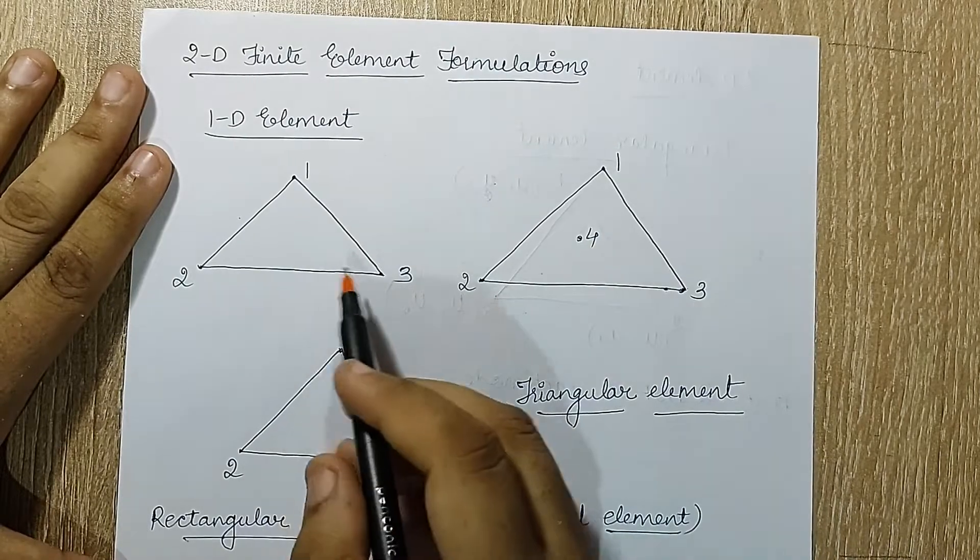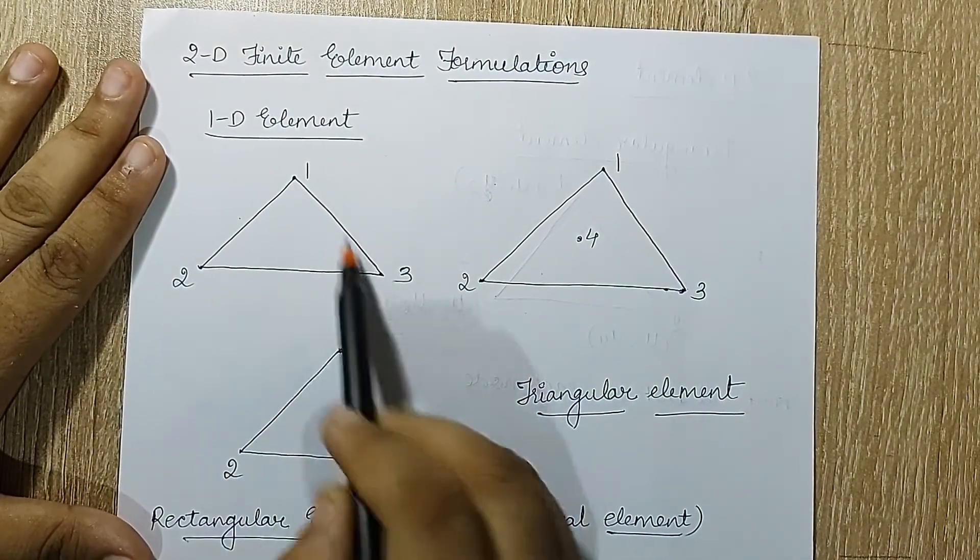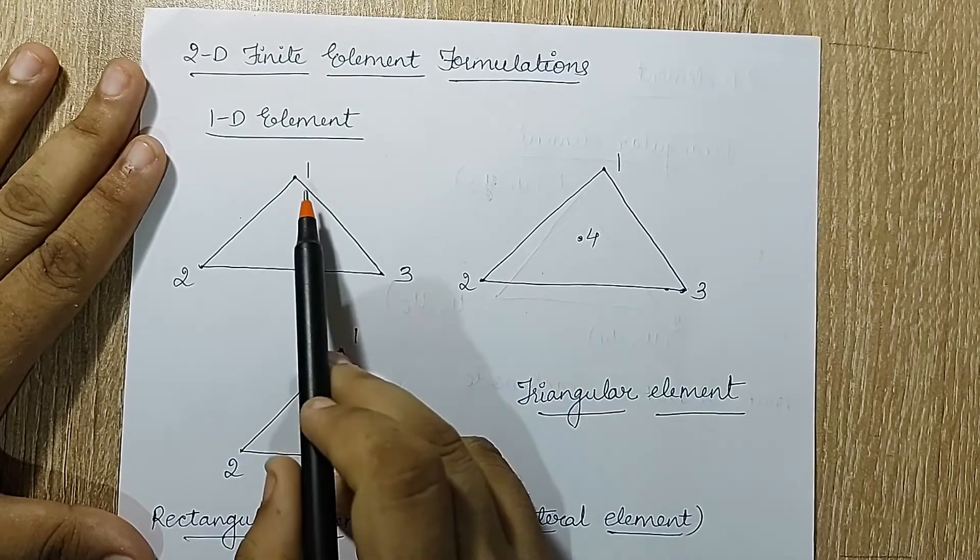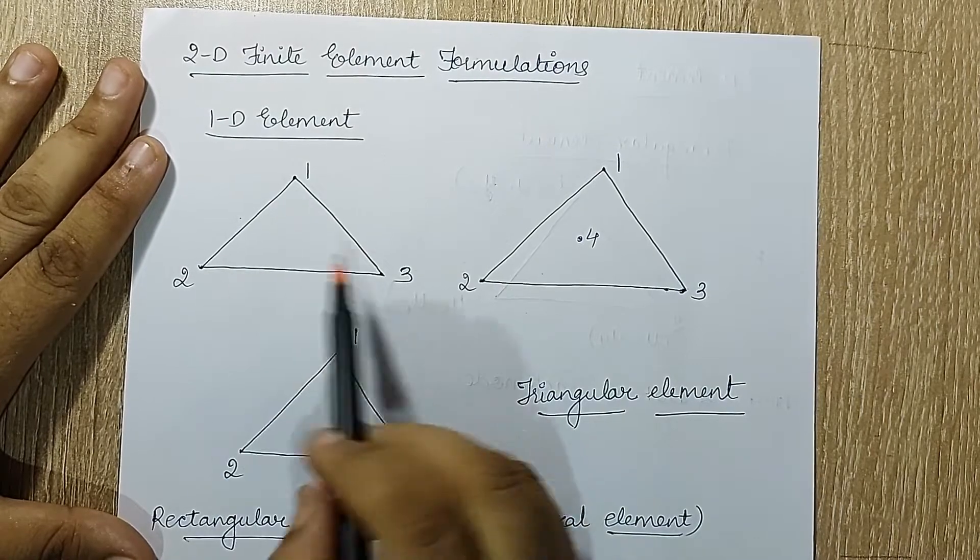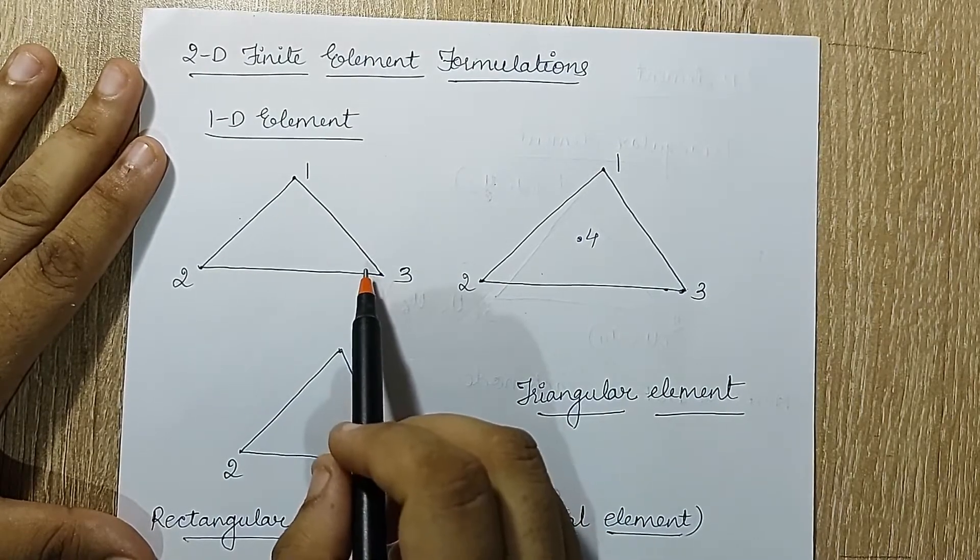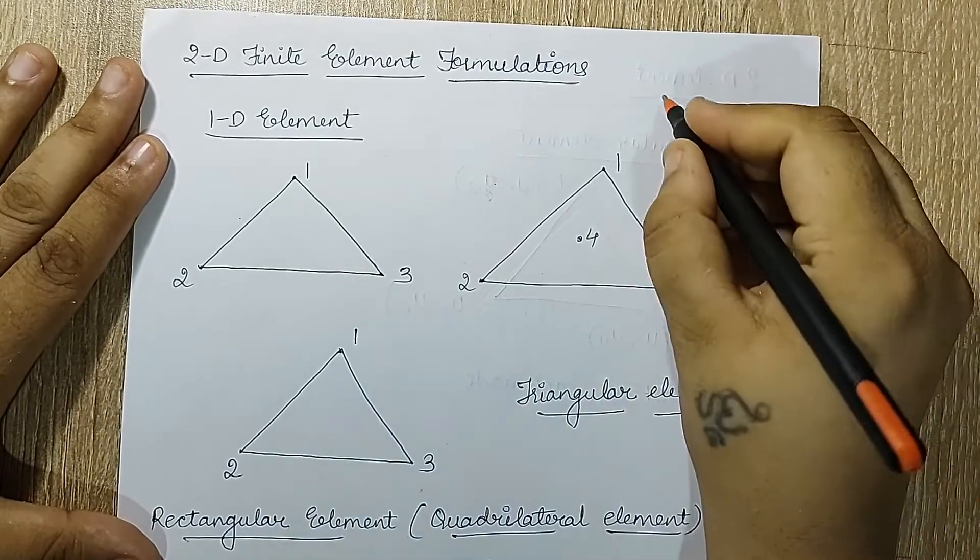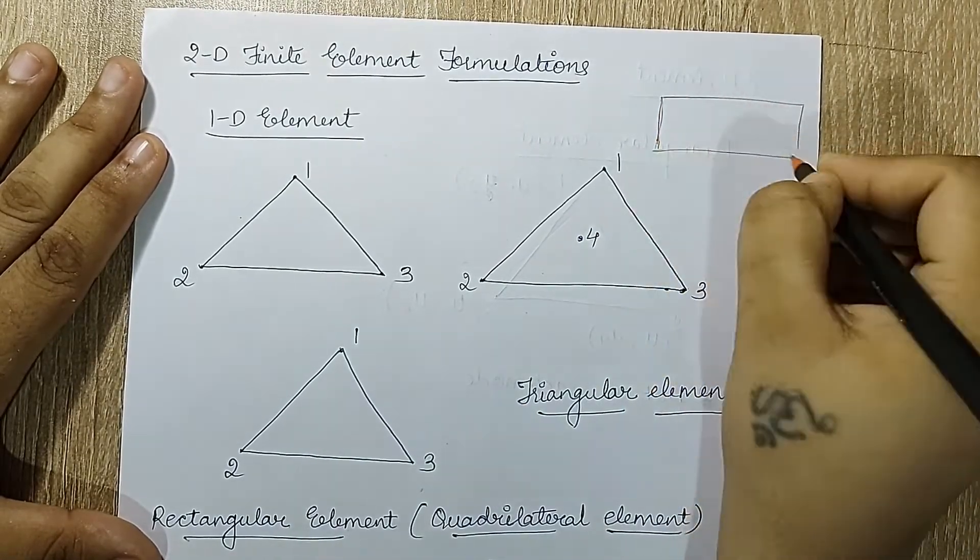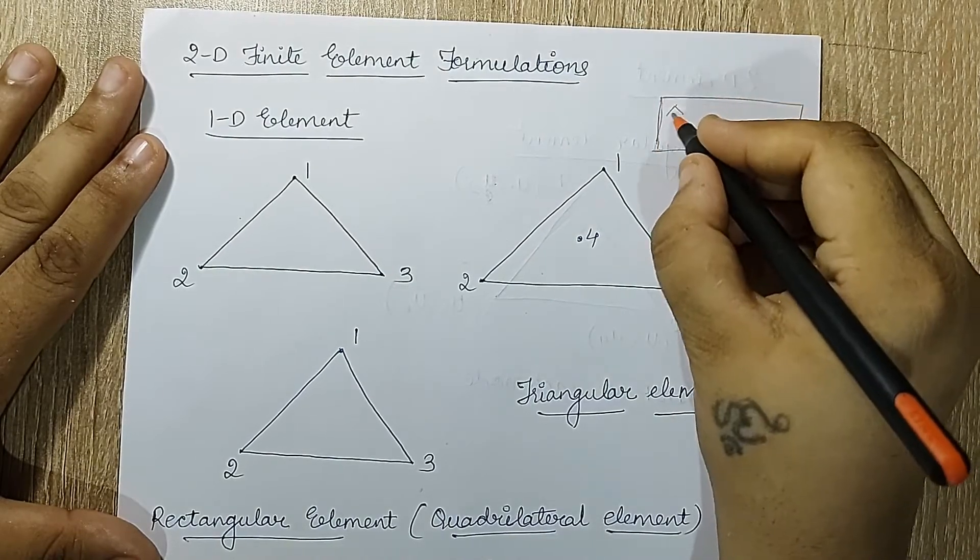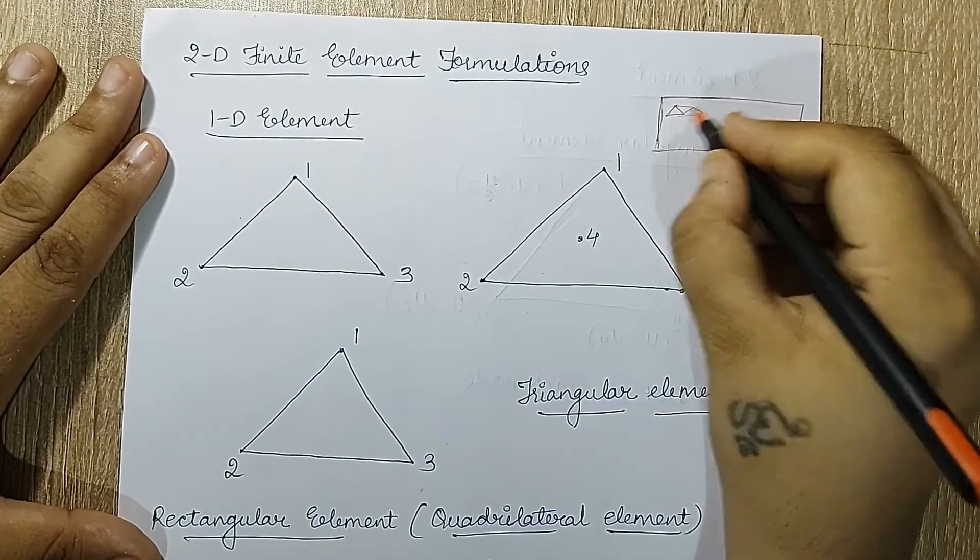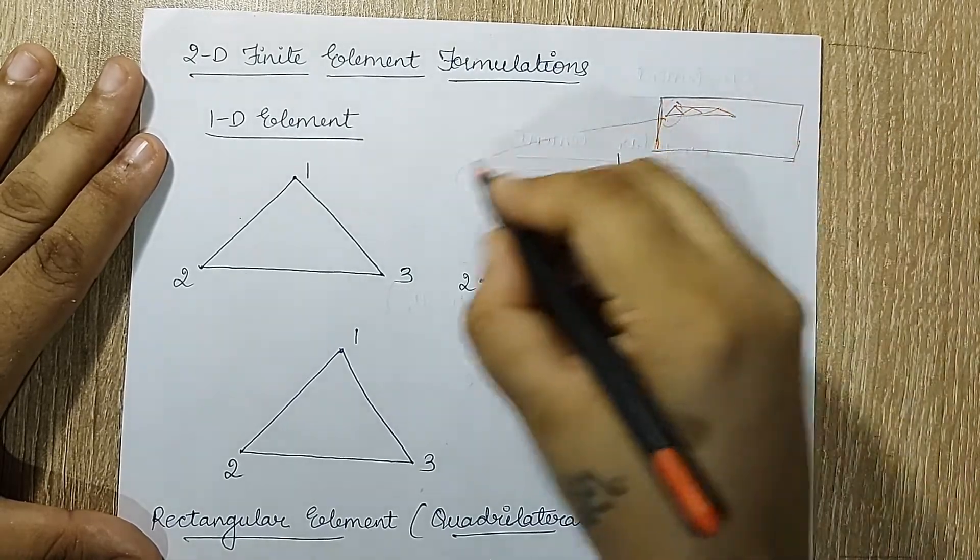Here, if you observe, there are different types of 1D elements as well. If the element is of a triangular shape, I'll have three nodes—one, two, three—at the three vertices. At each vertex you will have only one degree of freedom. Suppose if you are talking about a step bar and you have decided to discretize in the form of triangles, each element is a triangle as I have shown you here.